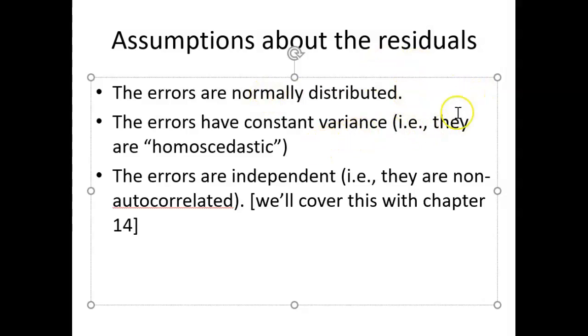We'll think about the first one just briefly because a violation of non-normally distributed error terms is usually not that big of a deal. But the second problem can be a big deal. The third problem that the book mentions is when the error terms are not independent. Autocorrelated errors are particularly a nuisance in time series regression, and we're going to save that section for chapter 14.